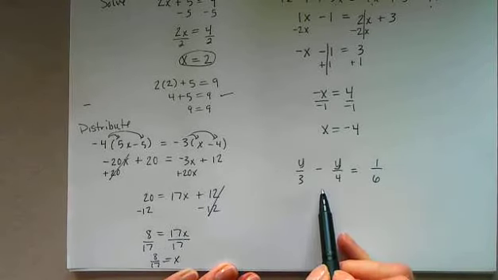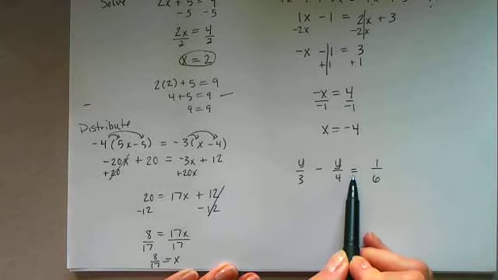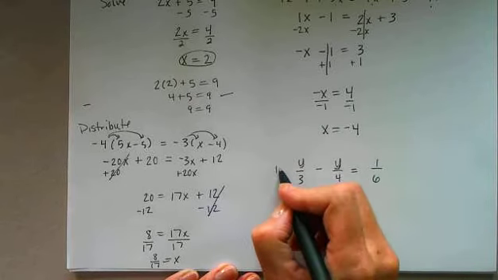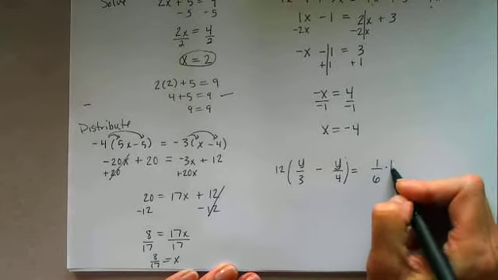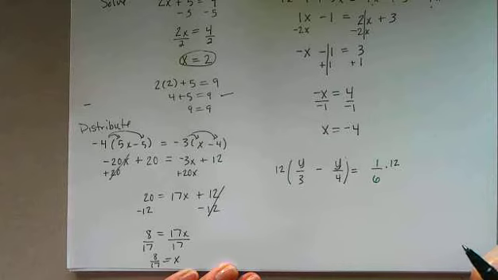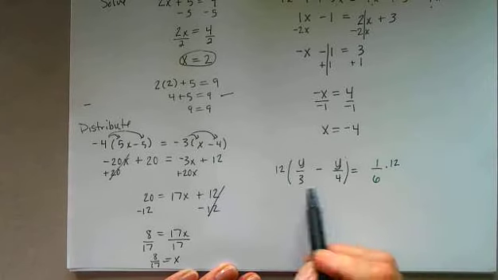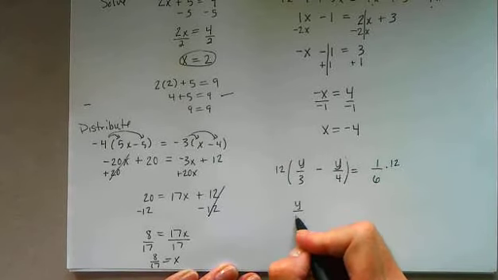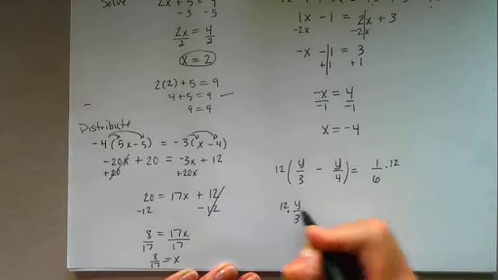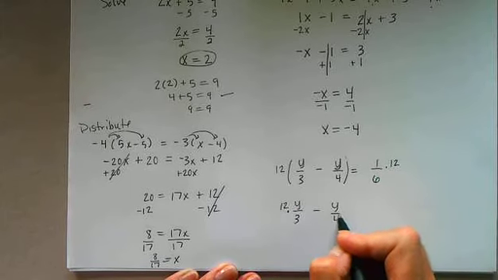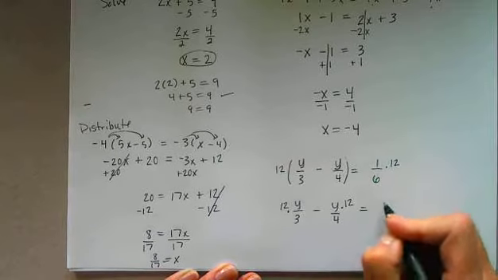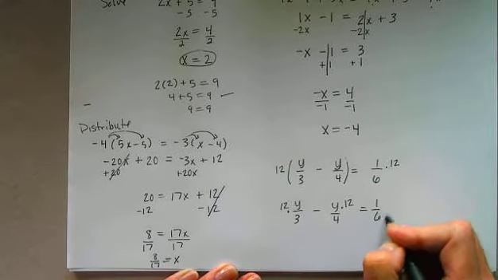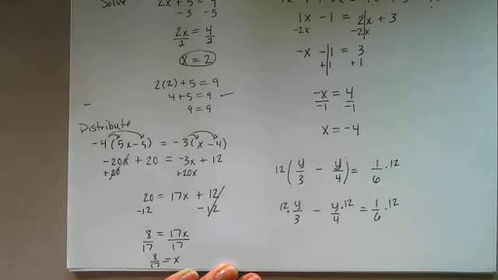Well, here we're going to multiply, and as long as I do it on both sides of the equal sign, it's legal. So I'm going to multiply by 12, and I'm going to do it to this whole side, and I'm going to multiply this by 12 too. So in the future, instead of writing it like this, I'll write it like this by each one. And that we know is the same as distributing that 12 through, but it'll be just a hair shorter writing in the future.